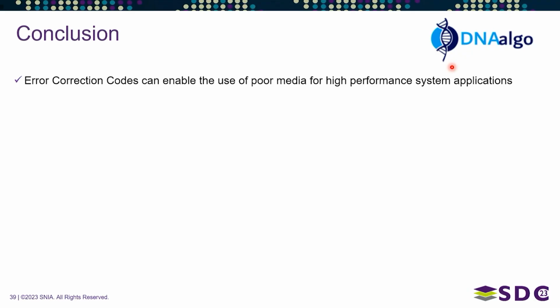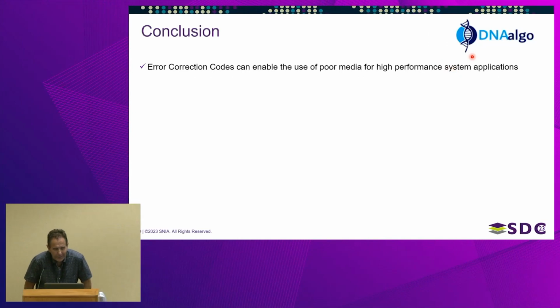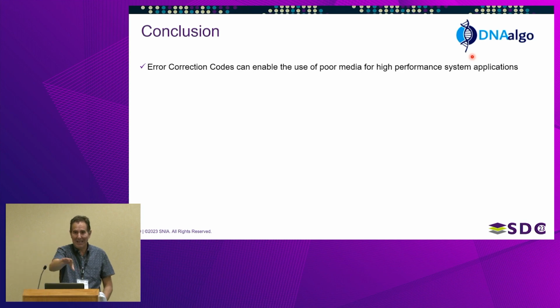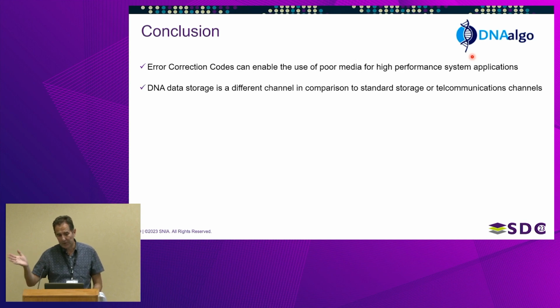So to conclude, back at the very beginning of the talk, I was saying that error codes have been applied to cases where the media is pretty bad. And I think we'd all agree that DNA is good once it's stored. It handles well, but it's getting it into the DNA form and getting it out where the errors occur, not when it's in actual storage. So I don't want to say DNA is a bad medium. It's actually a good medium. It's everything that happens before and after that's bad.